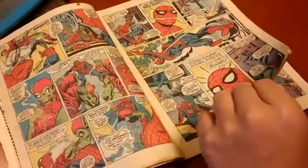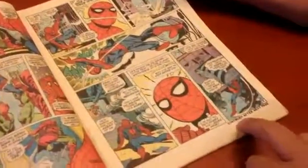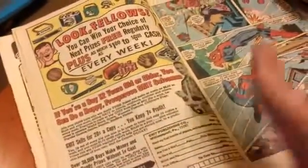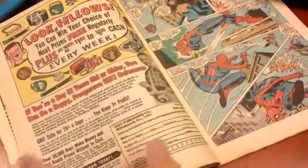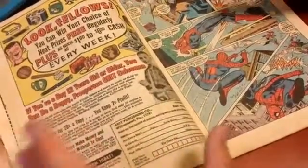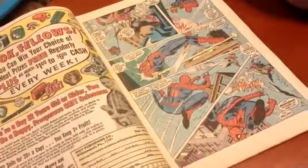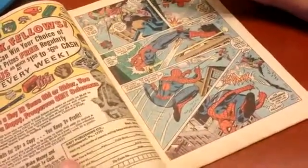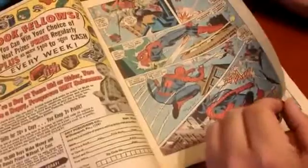Spider-Man running. And if you notice on these older comic books, especially from the 60s or 70s, it says continued after the next page. Basically, what that means is there's an ad coming up, and then the story would continue on to the next page after the ad. Now, they did this because they would have ads that would look like comic books, to where there would be different panels for the ad, for an underwear ad or anything. And that ad would have different panels in it, so they would say story continued on next page, and then you'd flip to the next page and you would continue the story on what you bought.